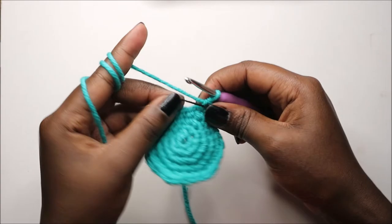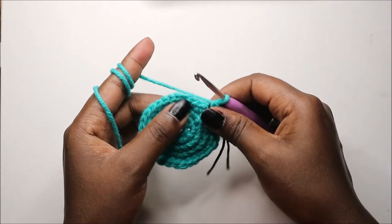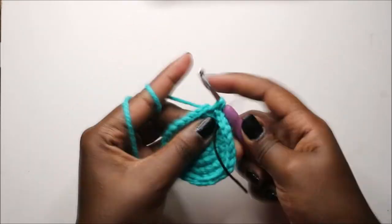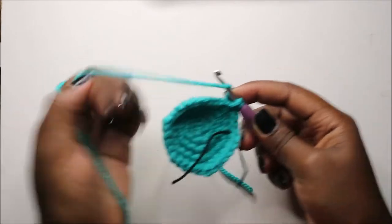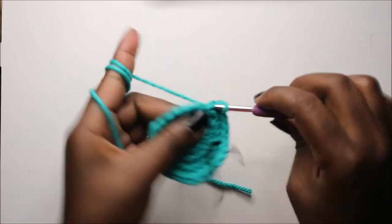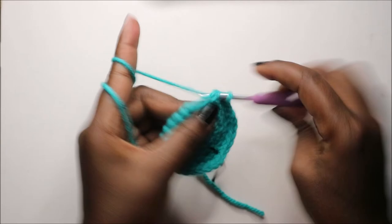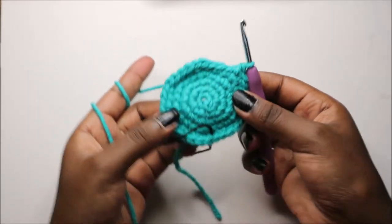Okay, so now in our sixth row, we're going to do 4 single crochet, then increase and repeat all the way for a total of 36 stitches. So we'll do single crochet 1, 2, 3, 4, and increase. And keep repeating that, 4 single crochet and increase, and you repeat the same pattern all the way to the end.